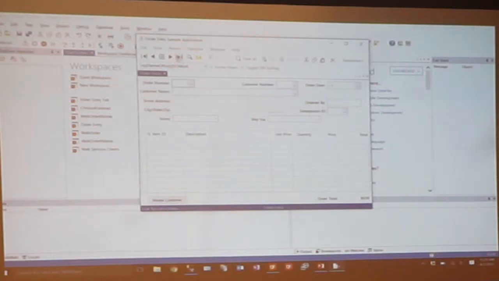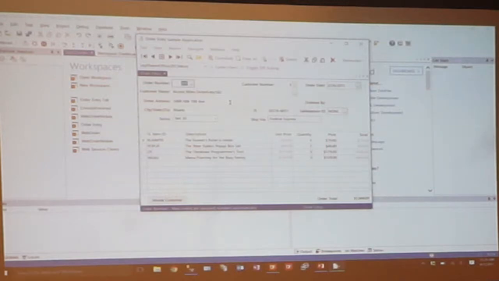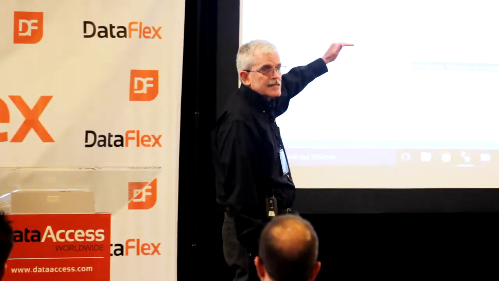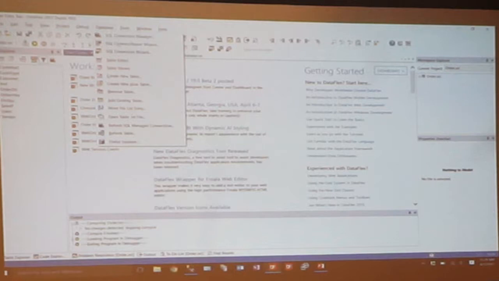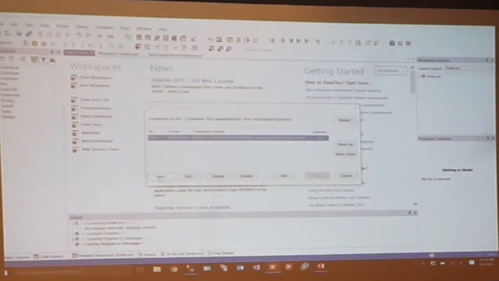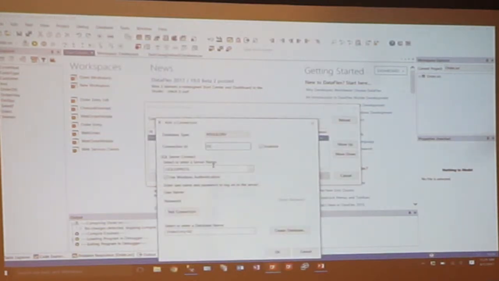So now I'm finding records here, and you notice that I'm getting it out of this database, and what I did was I changed access miles so that I could see which database I was hooked up to. So this is order entry 182. All right, so I know that that's the table I'm getting it out of. So now, let me go back here and add a connection called order. And I want it to test that. And this time I'm going to hook it up to order entry no index.